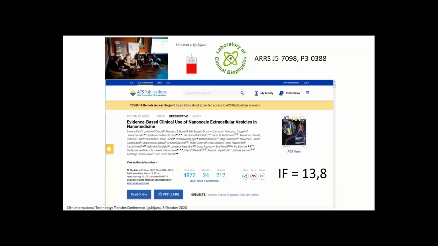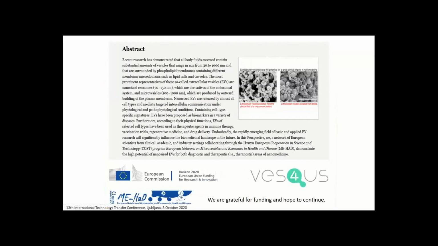After that, we had only one more project financed by the agency, and that was from 2016 to 2018, which was related to some sport results. And recently we have become a partner of a bigger European project, Vesphoras, extracellular vesicles from a natural source for tailor-made nanomaterials, financed by the European Commission, Horizon 2020. It is concerning the extracellular vesicles isolated from microalgae, in particular marine microalgae. We are looking for a possibility to use them to produce the small vesicles on an industrial scale and use them for drug carriers and for cosmetics.